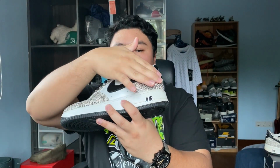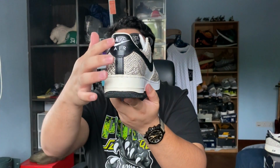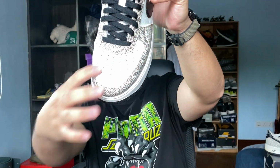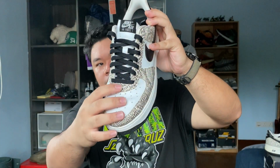You've got the black swoosh right over there leading up to the back. Up the eye stays, you've got the same reptile print as in the front. You've got the same reptile print going over to the back on the heel part of the shoe. Inside you've got a heel counter, very sturdy, as you can tell. The Nike Air Force One or Nike Air logo just right there on the back, and this leather that's holding it is pretty nice as well, with the black stripe right over there on the back. You've got perforations there on the forefoot with the white Nike Air logo right over there. The Air Force One Bs do not come with a dubray, except for, I believe, the one that I have in my collection, which is the Air Force One Mid, but then again, that's a different collection altogether.